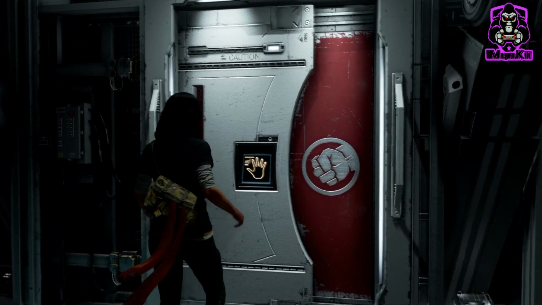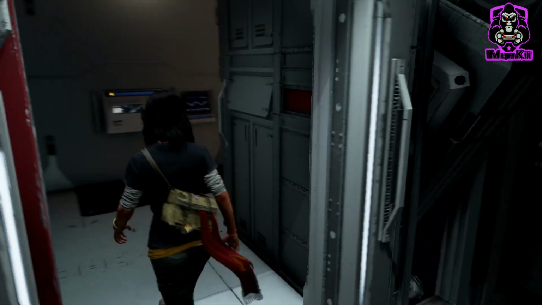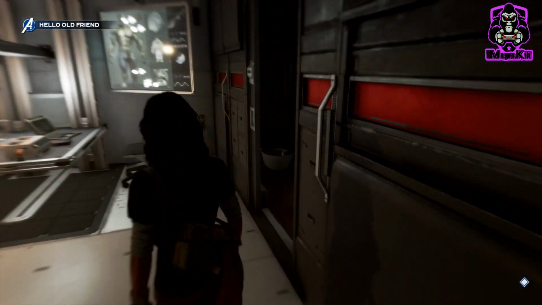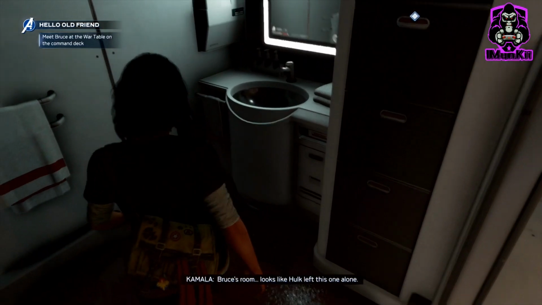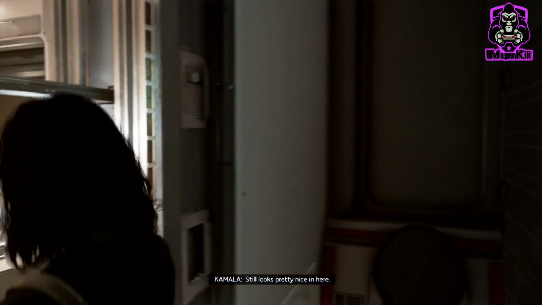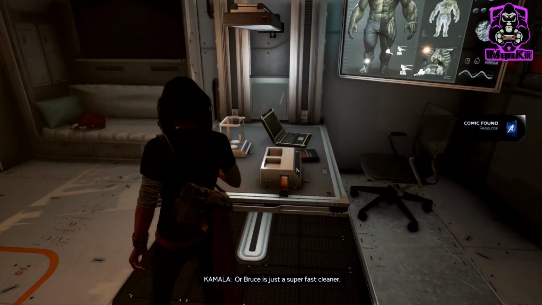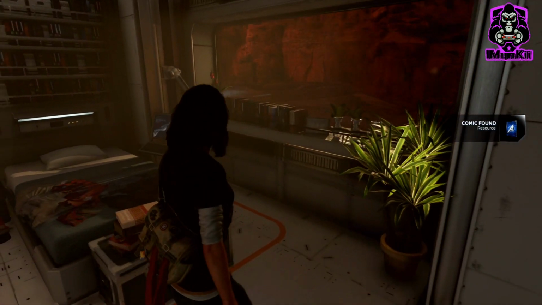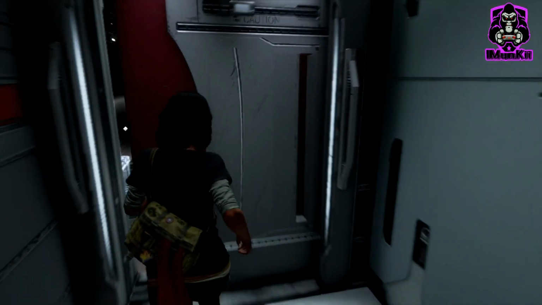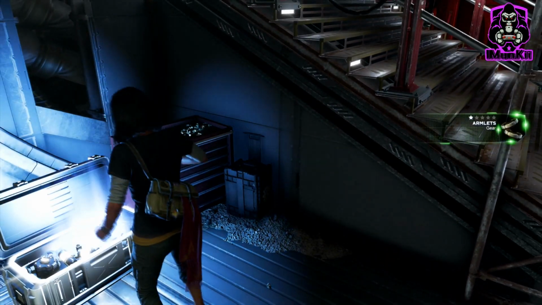Bruce? Wait, how does my handprint open up Bruce's? I feel like that's a little... Bruce's room. Looks like Hulk left this one alone. Still looks pretty nice in here. Or Bruce is just a super fast cleaner. Alright, head on out. Oh. Got a nice little chest, y'all.